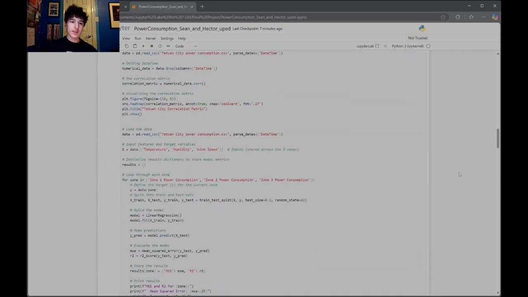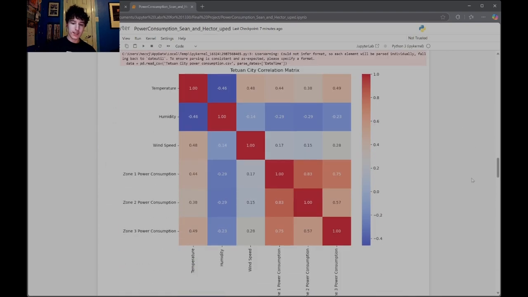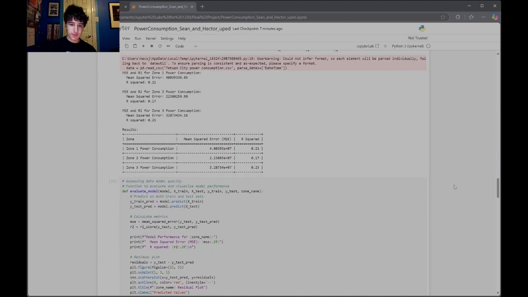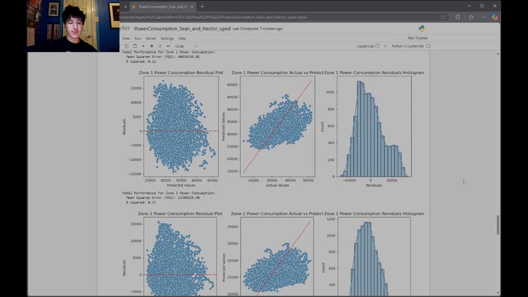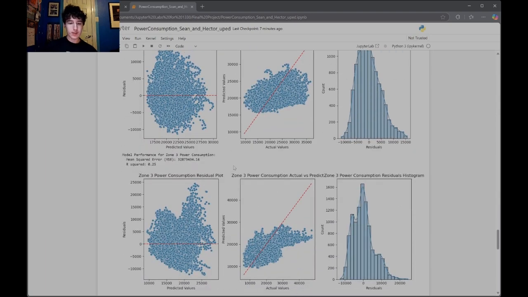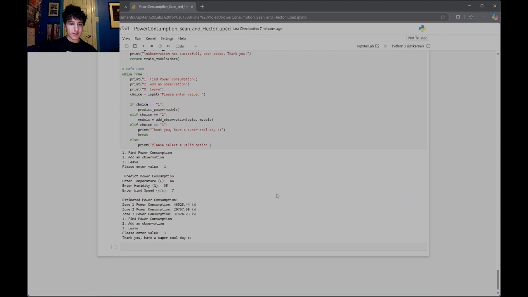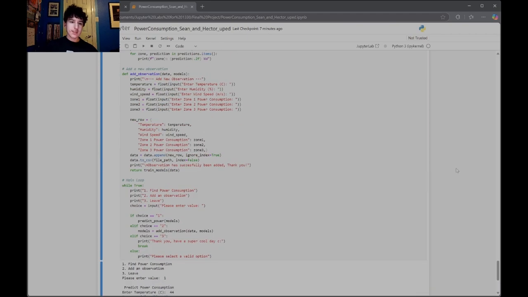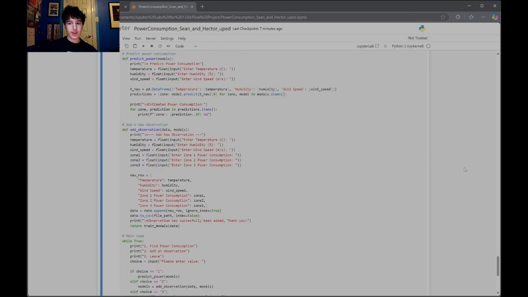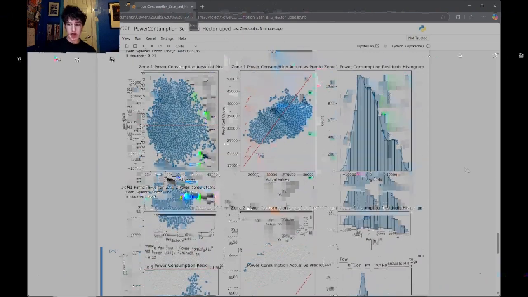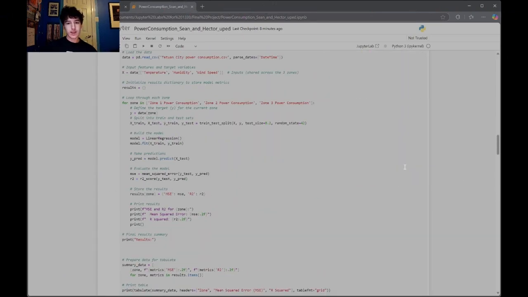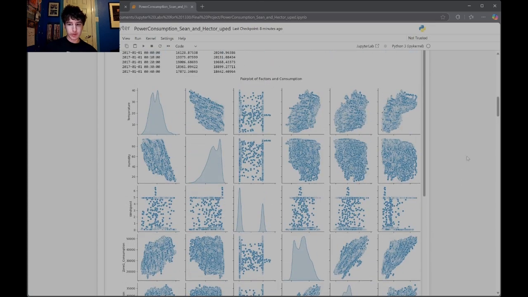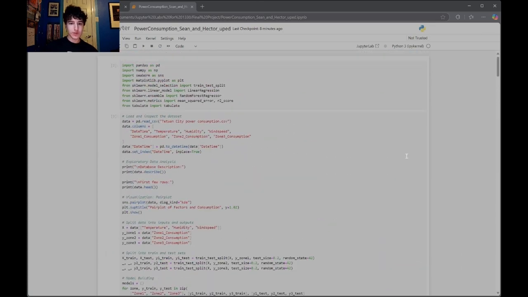And then Hector was working on a lot of the heat mapping as well as the interface itself and all these other models that he made to predict the consumption based off of the analysis that I made. And then down here we have a little example of the interface and how it will work. Overall, this is his work, the interface, the heat map, the predictive models based off of what I did, which is the actual data analysis and the pair plots, deciding what we wanted to use for our project.